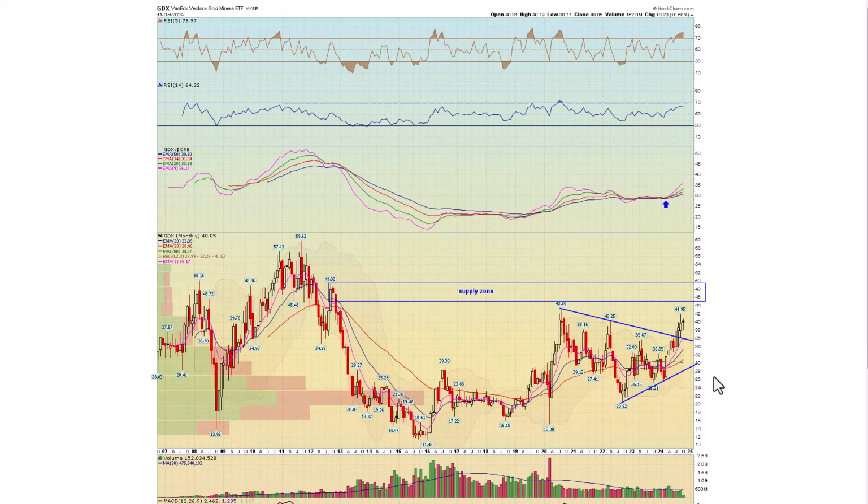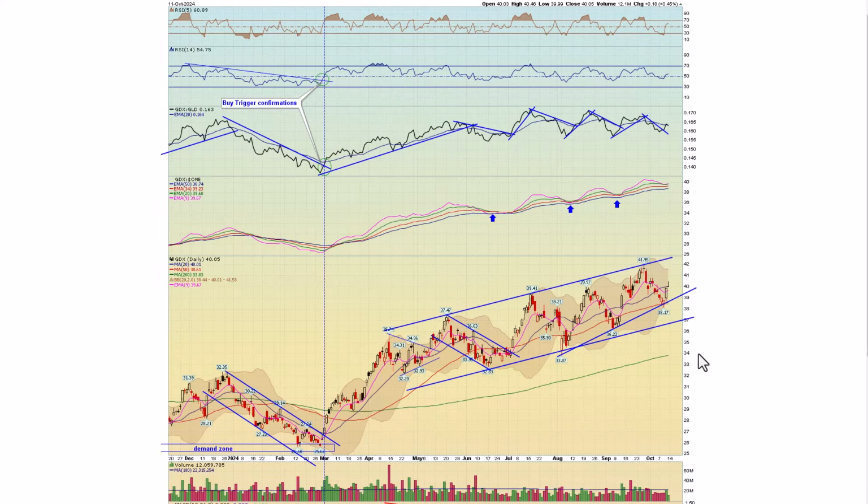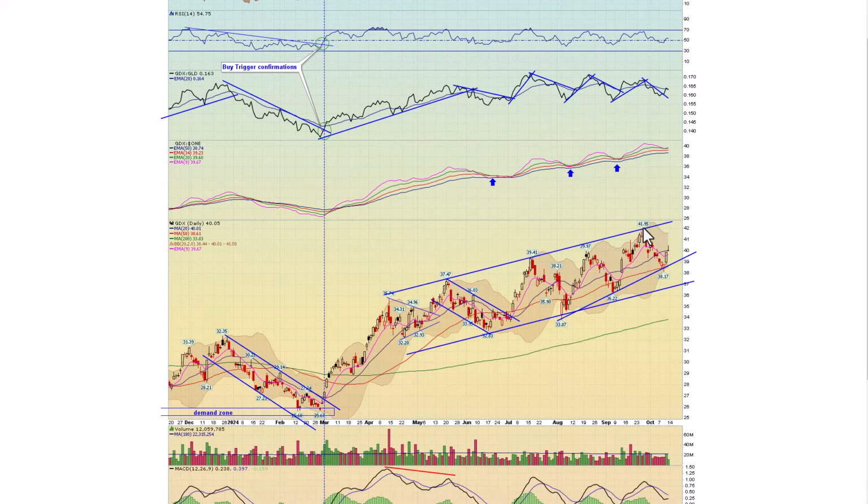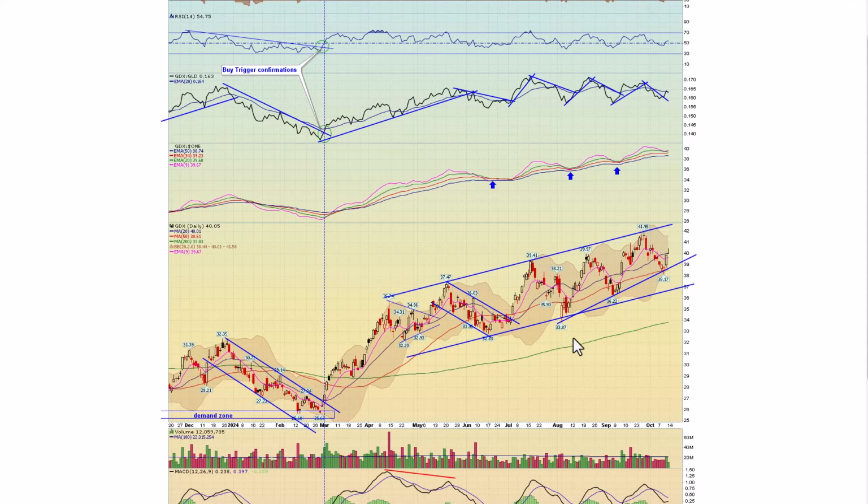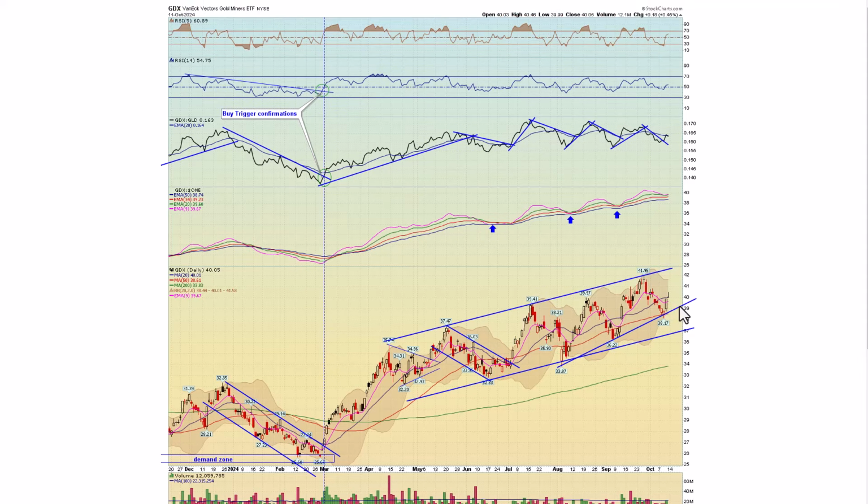Chart 84, here's the monthly chart. One target over time could be this next supply zone. Still ways up there. And Chart 85, here's GDX in the daily. It pulled back from the upper trend line 3 weeks ago. So far, it's bounced off that trend line and 50-day moving average. Should this area fail, then your next support would be the lower parallel channel line.